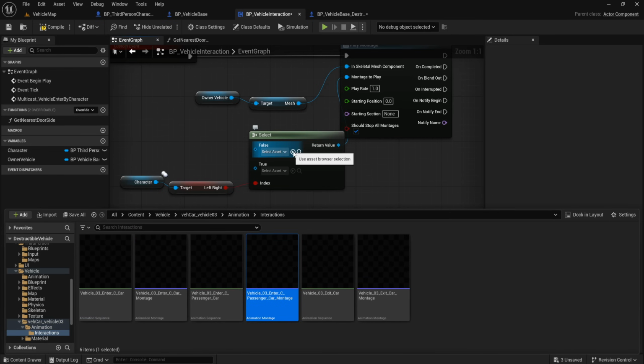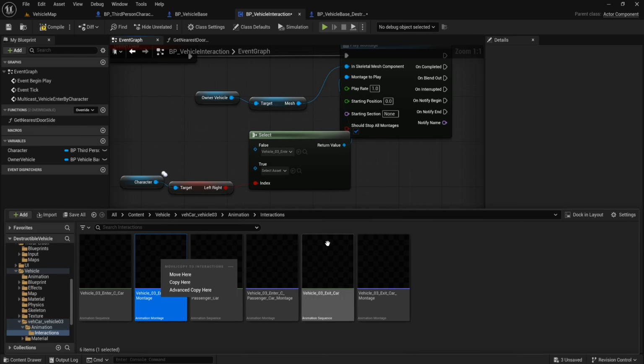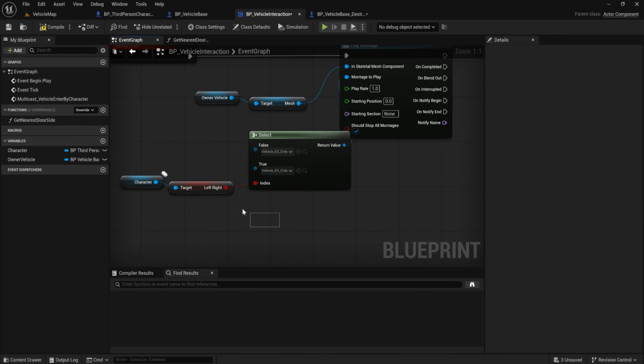If it false, we open door at the passenger. If it's true, open door from the driver.